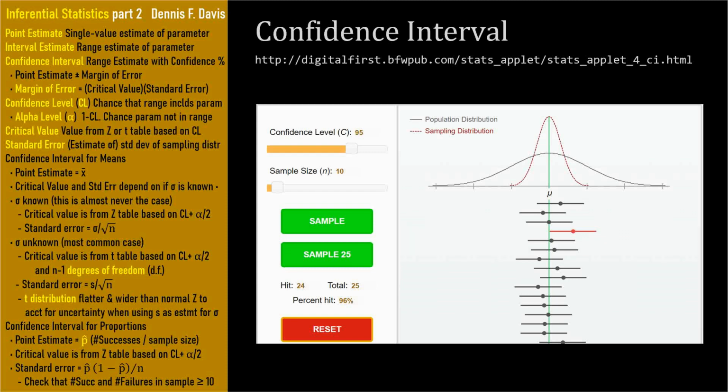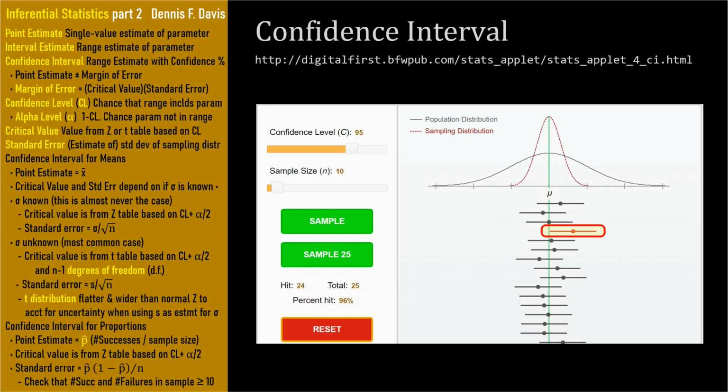Not all of them fit on the screen. And here we can see a confidence interval that does not include the population mean mu. The app highlights them by making them red. It doesn't mean there was a mistake, it just means that sometimes, by random chance, our sample mean x bar will be further away from the true mean than the margin of error. We control how often this happens when we choose the confidence level. The critical z-score we look up and use will result in intervals that include the mean x% of the time, where x% is the confidence level.